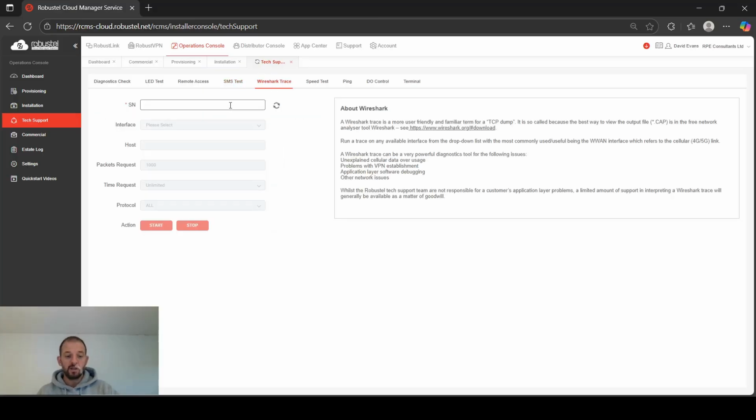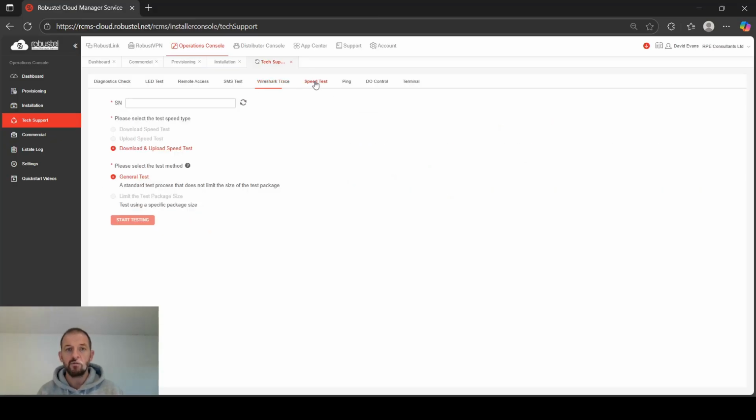The technical guys out there, the Cisco and the IT bods, I absolutely love this. You can, in real time on any of your devices, record a Wireshark trace. So generally we're interested in the 4G interface. We're going to capture 10,000 packets, and that's going to tell us all sorts of things about the application layer problems if we're seeing them. TCP issues, TLS, anything at the application layer. So that is really powerful. And as you would expect, speed test.